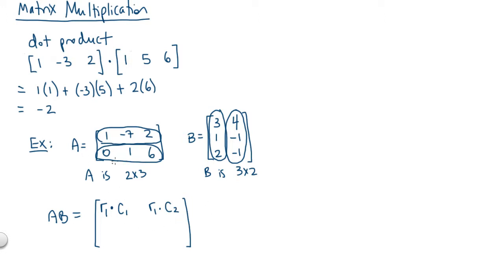Now we'll go down into the second row. So we're now in row 2, column 1. We'd be doing row 2 of A dotted with column 1 of B. And then finally we'll get row 2 dot column 2 in the 2, 2 position. So row 2 of A dotted with column 2 of B. The main thing to remember here is that the rows refer to A and the columns refer to B. And if we had circled those right at the beginning, then that helps to keep it clear when we're going through this calculation. So let's try working out what AB looks like.